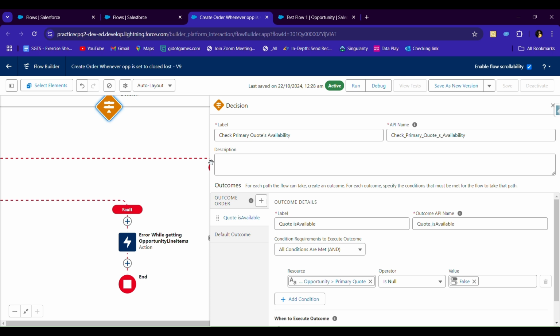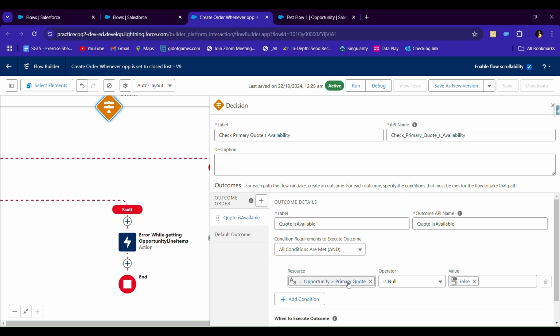To create an order from the opportunity it must have some products, and the opportunity only gets those products whenever the primary quote is available. So we will first check that this opportunity's primary quote field is not null.